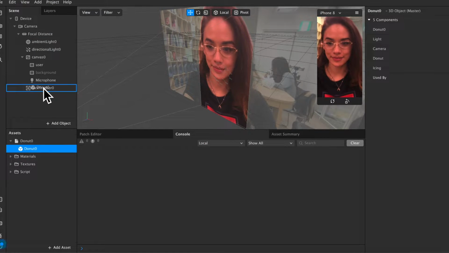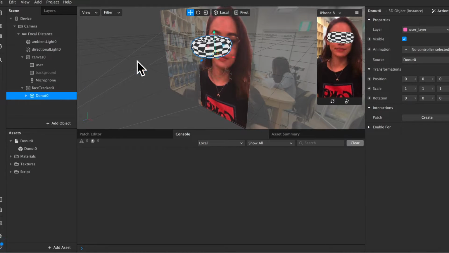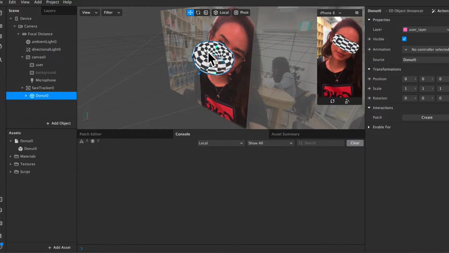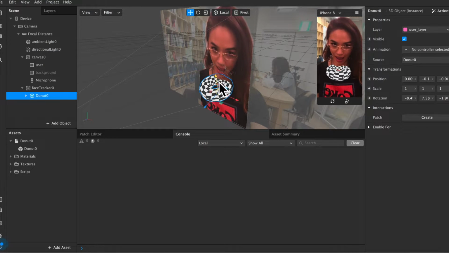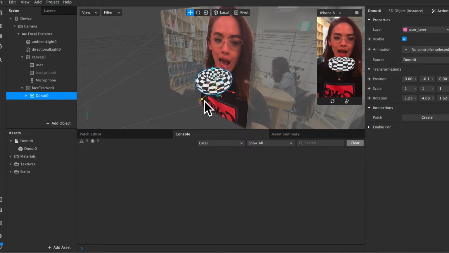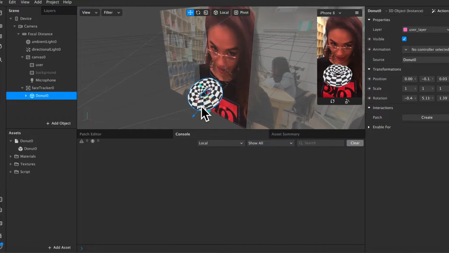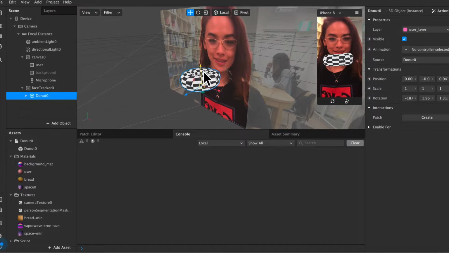So this donut was created from a tutorial on YouTube on Blender, and I've placed it on a face tracker. You see, it's not in a great place for a space donut to be, so I'm gonna drag it down along the y-axis towards my mouth. That's a little better, but too close to my face. I'm gonna pull it out on the z-axis. There. Back to our assets.